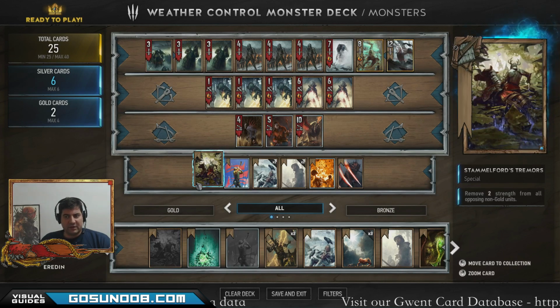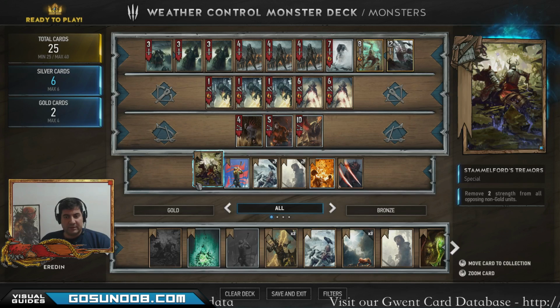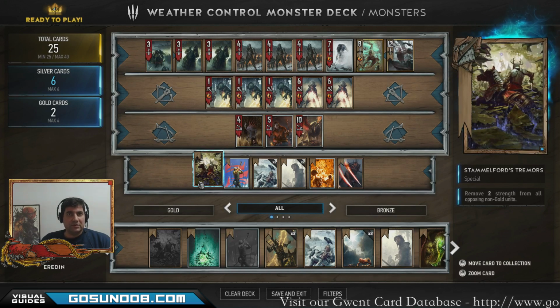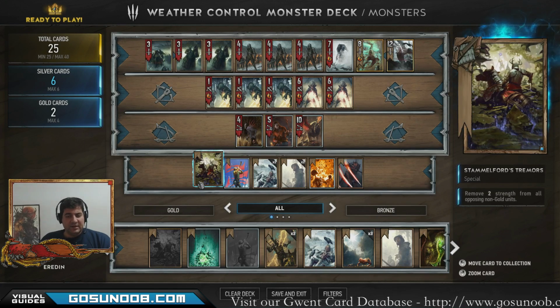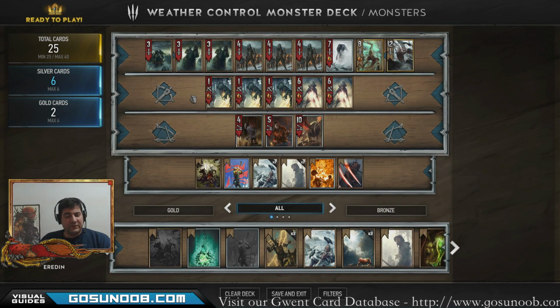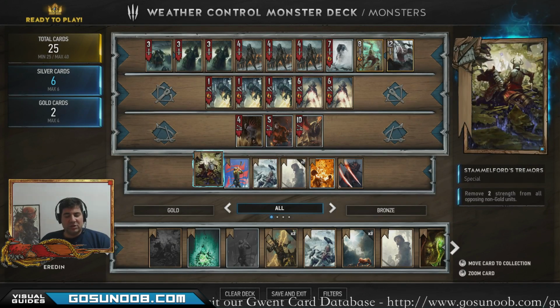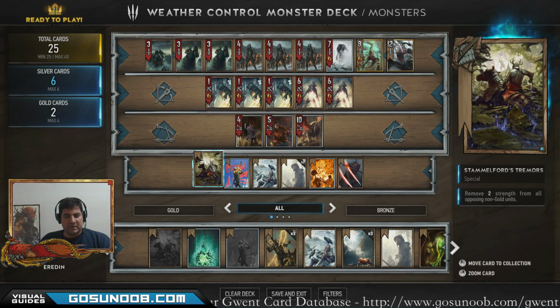I really recommend you get this card any way you can, because it removes 2 strength from all opposing non-gold units. So if your opponent has a lot of bronze units in the final round, and you cast this, you're going to remove like 10 or 16 damage from the board or something like that. It's a good card, right? But if you played it with the weather effects, you could actually just clear the opponent's board entirely with this, and that's a good removal right there.